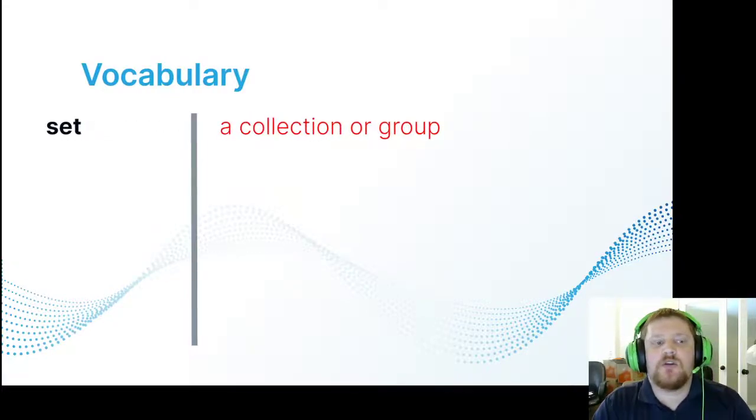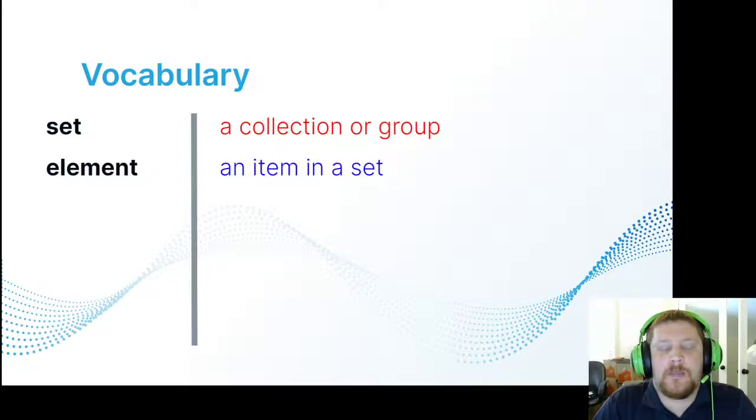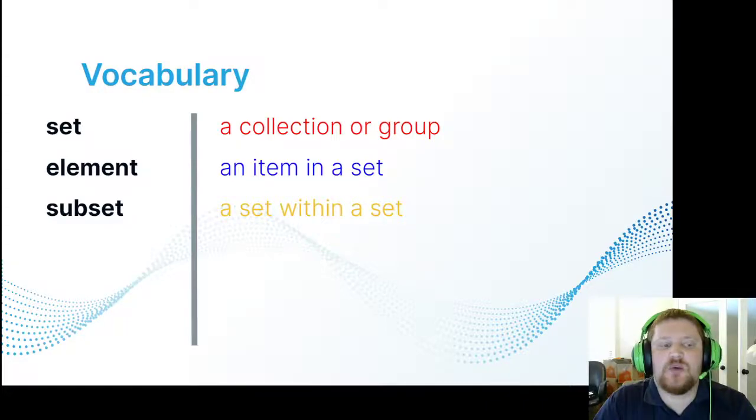First thing we need to know is what a set is. And in mathematics terms, it's just a collection or a group of things that are all similar. An element is something that fits in a set. We'll talk about that in a minute. A subset is exactly what it sounds like. It's a set within a set.